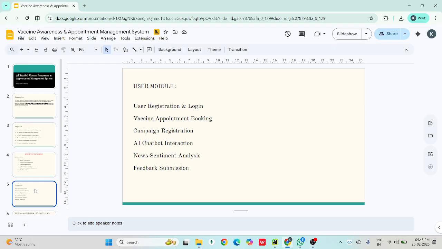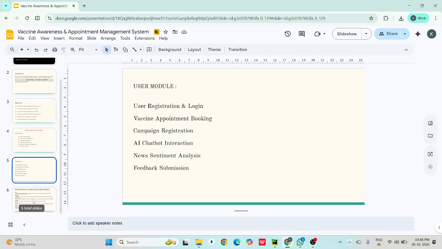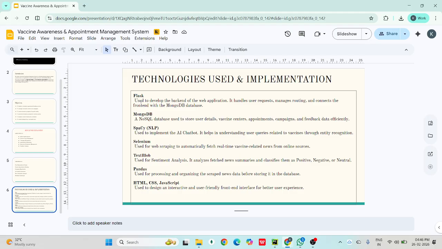The user and admin can also view news and sentiment analysis data here. After vaccination, the user can give feedback for that vaccination center.